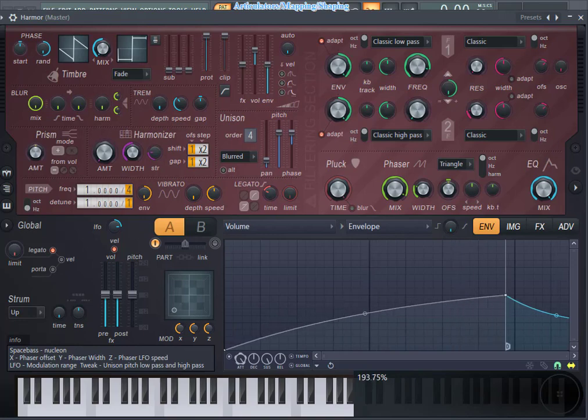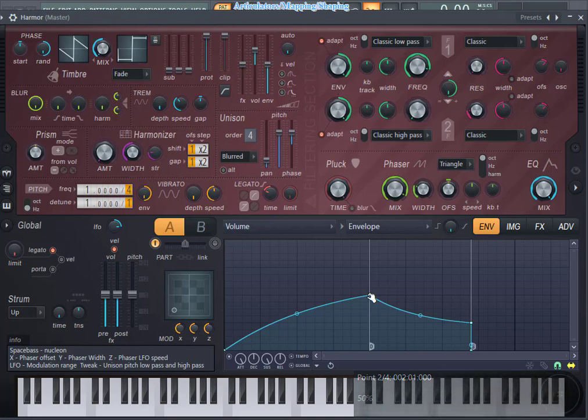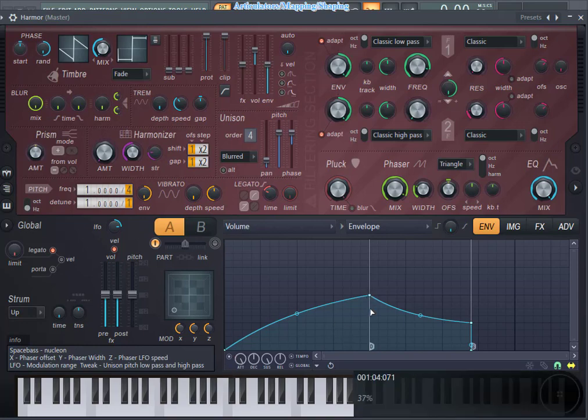Let me create a short time scale so you can understand how the scale works.